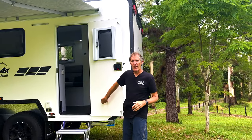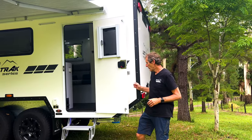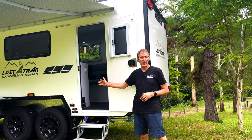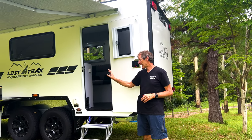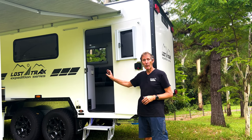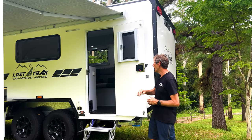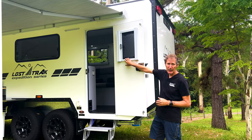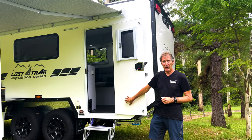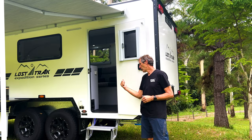The door panel is made from the same material as the walls, so you've got a fully insulated door. In summer when you're trying to keep cool or winter when you're keeping warm, closing the door maintains the internal temperature. We offer various options including fly screens, and the door has a window with a fly screen built in. They've proven to be very robust — another great feature of Rhino Max campers.